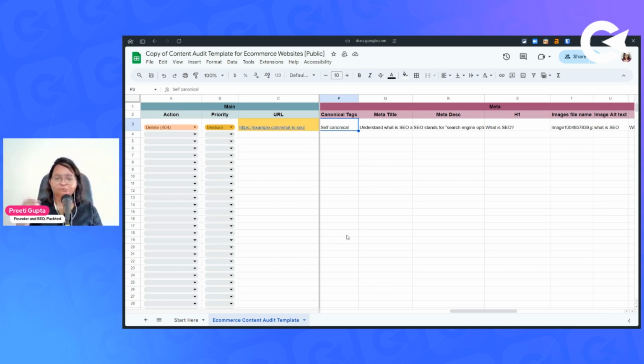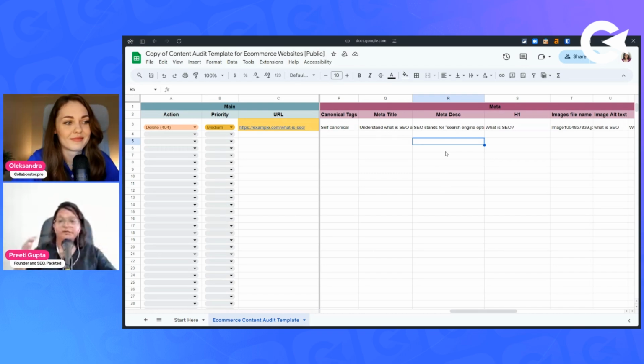I got to know this from doing the audit, and then we fixed the issue, obviously. Again, for descriptions, I got to know that all of the pages had the same description, which is not ideal, and you should have a unique description for each page.